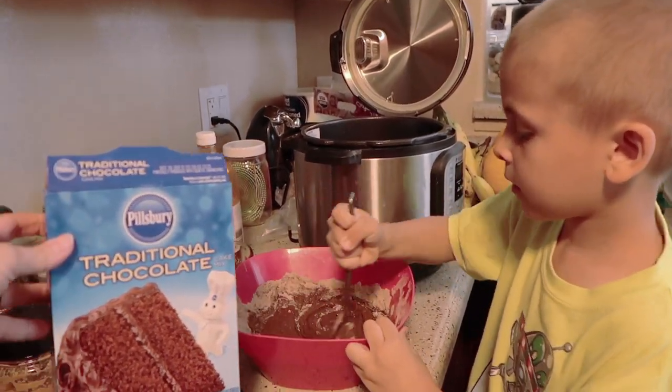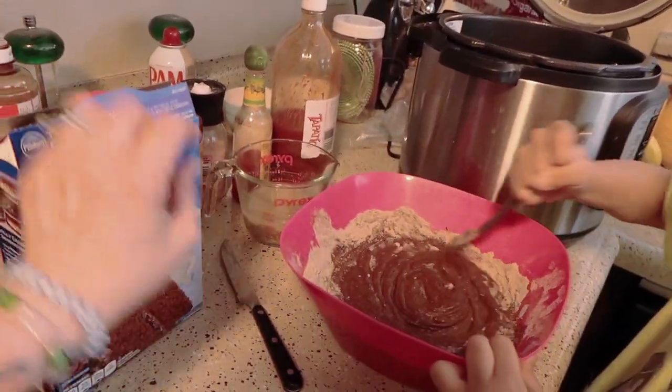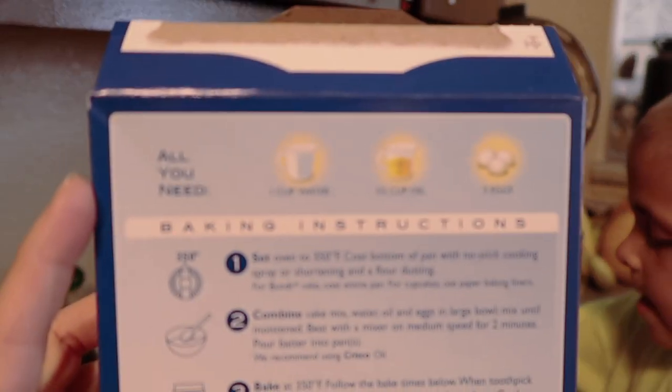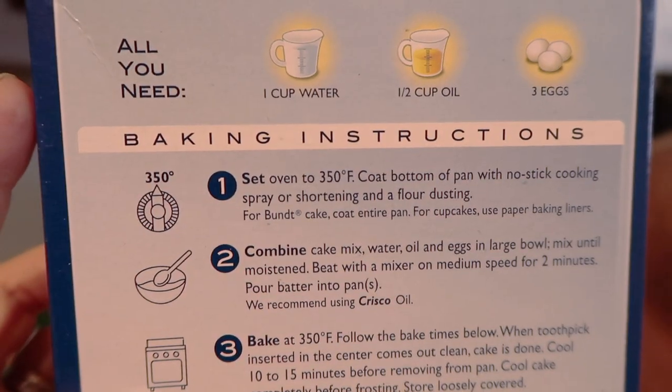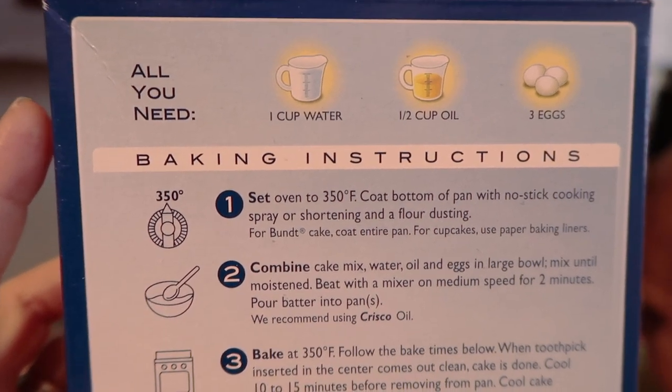So we put in 3 flaxseed eggs. That's what we're making over here, that's what we're gonna put in there. And then we substituted the oil. Hold on, wait for it to focus. We substituted the oil for 1/2 cup of applesauce. We used 1 cup of water and we used 3 flax eggs.